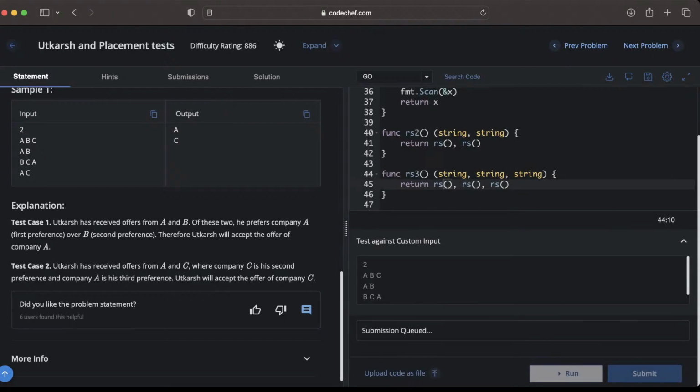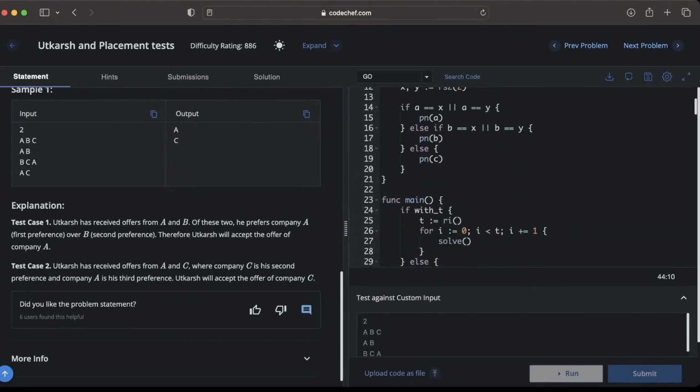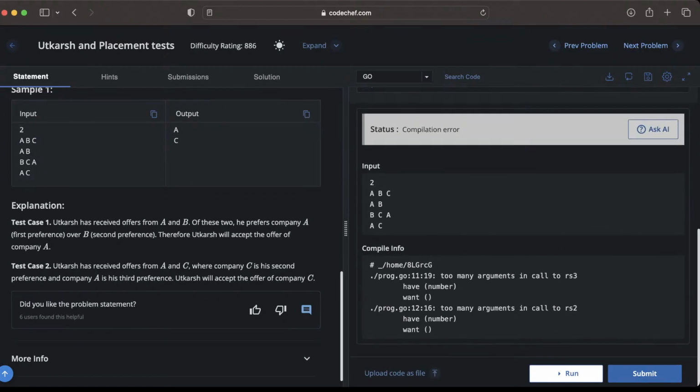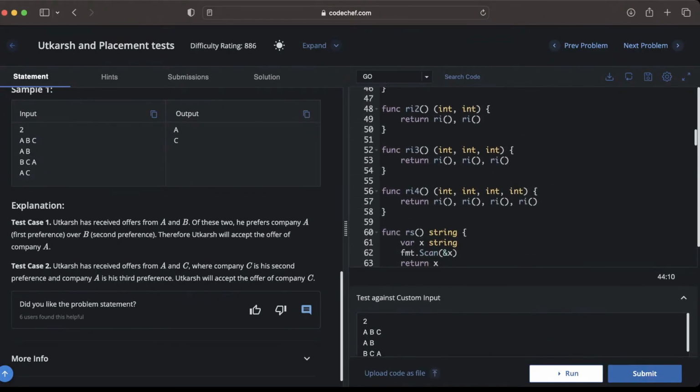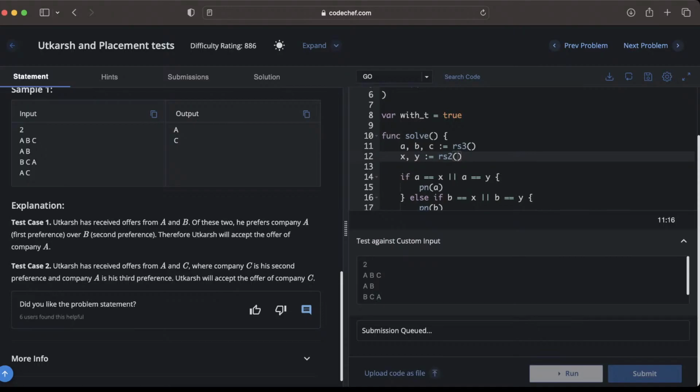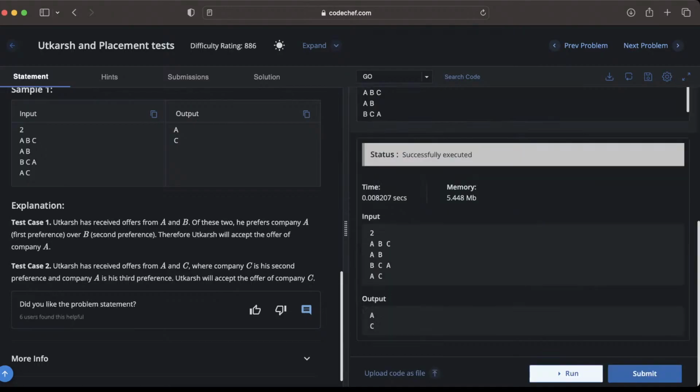Yep. Okay, call has too many arguments, have number. Right. You don't need to pass it. Yep, looks good.